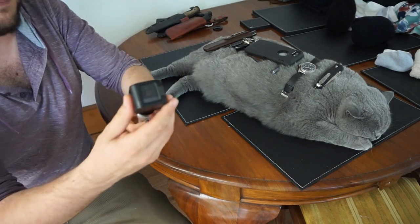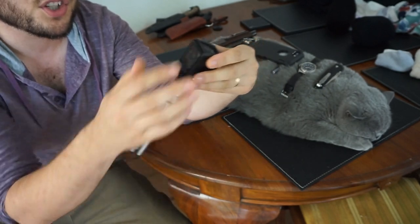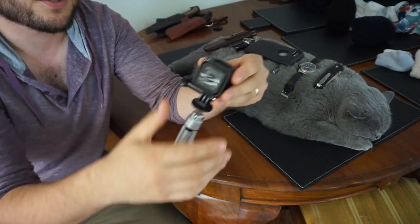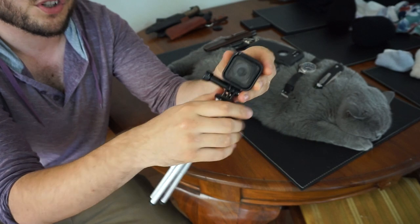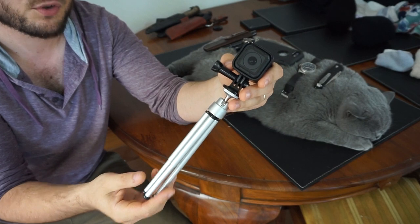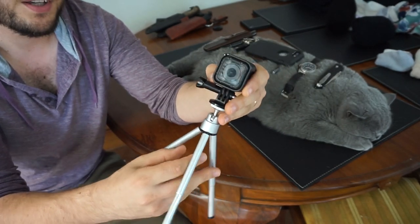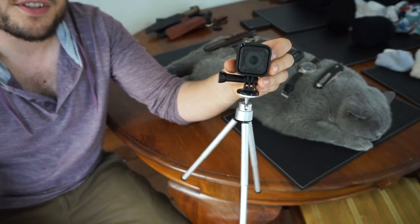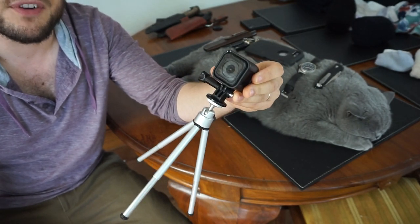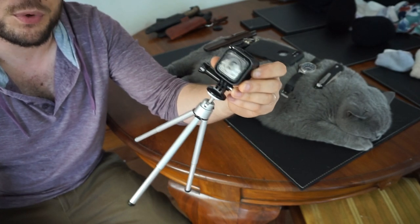Now, the GoPro Hero Moment. This is like the cheapest GoPro you can get. It comes with just the stand, and you can obviously buy those GoPro accessory boxes from China for like 20 bucks, which is what I did — came with this pretty dinky little tripod. This isn't a particularly good GoPro; it's fine for me as a support camera, but if I was after a main GoPro, I wouldn't get this one.